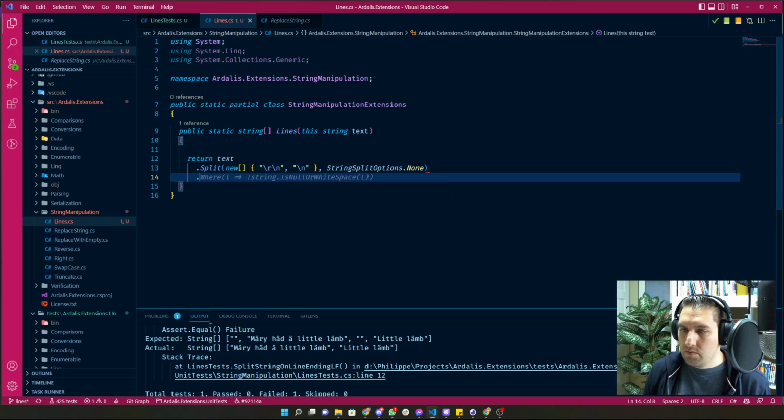And then we can simply filter, but in C# it's not called filter, it's called where, right?